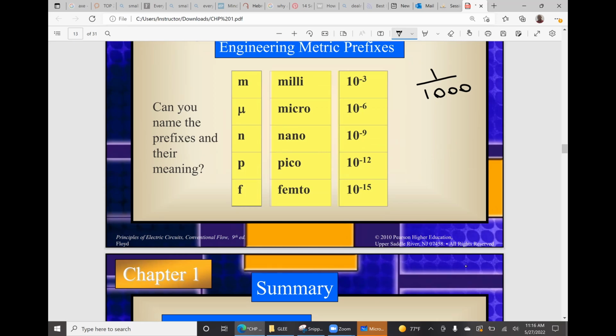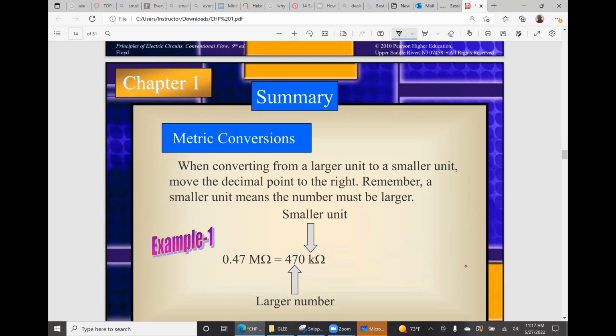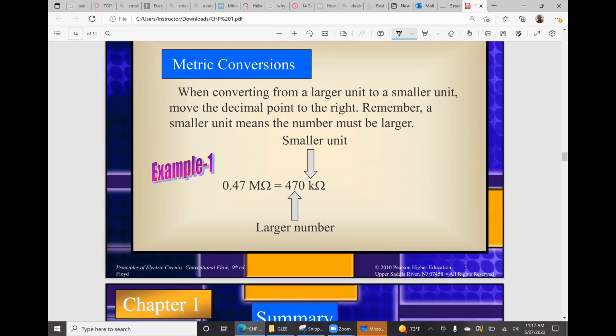All right, there we are. So again, we have micro for 10 to the minus 6. This is 1 over 1 million. We have nano, 10 to the minus 9, pico, and also we have femto as well. So again, these prefixes help us to express really large numbers. Instead of saying all the numbers, we can use the engineering notation. We can use the prefixes to describe them very easily. It also helps us in reducing errors as well.